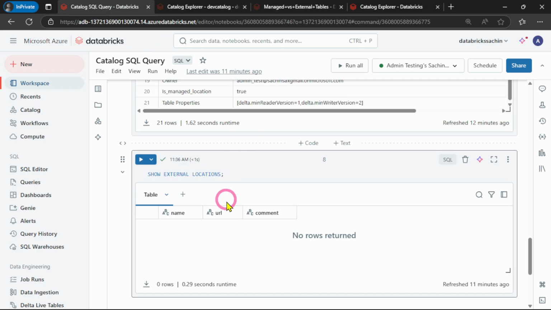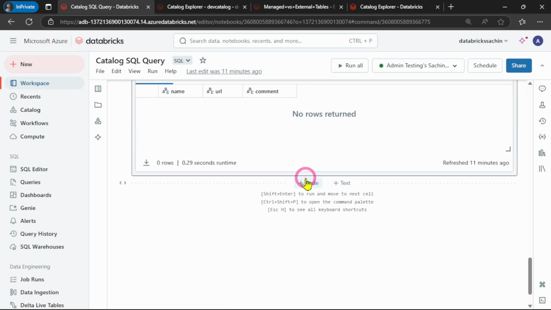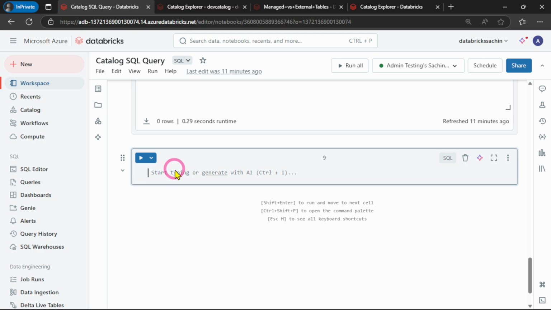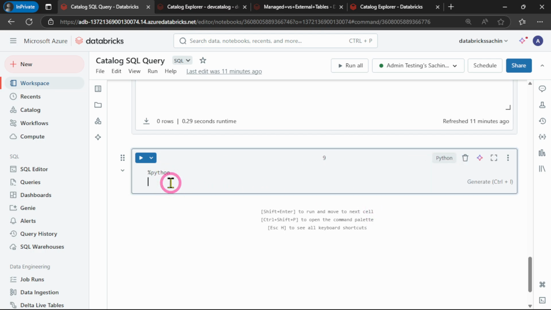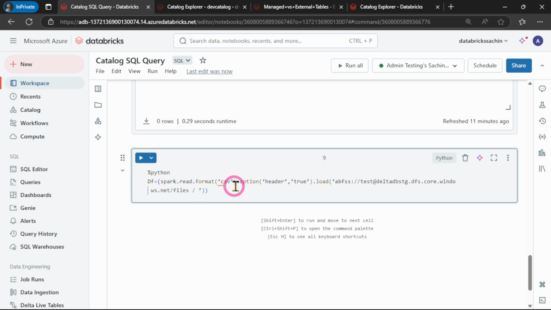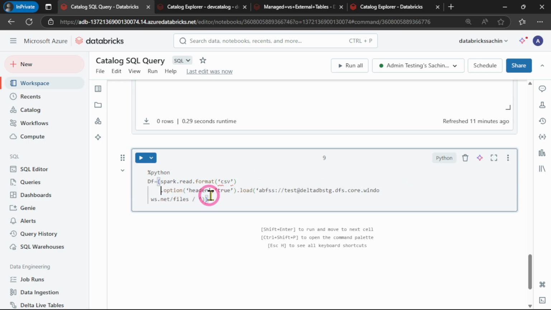You go back here and go back to this code, and let's convert this code from SQL to Python. And here I am going to provide this one. Now I'm going to create this Spark. This would be spark.read CSV, and hit enter. This would be option is equal to true. So let's create, this would be this CSV format.